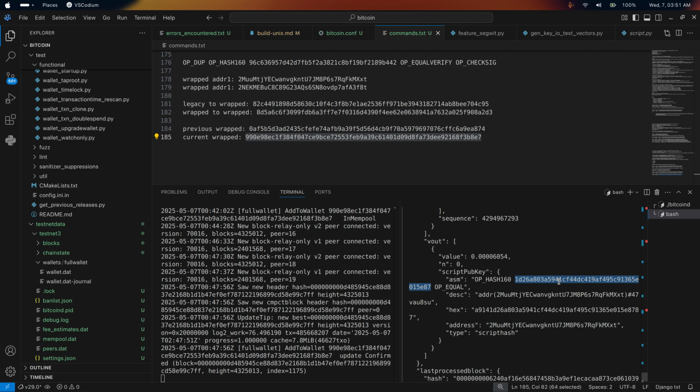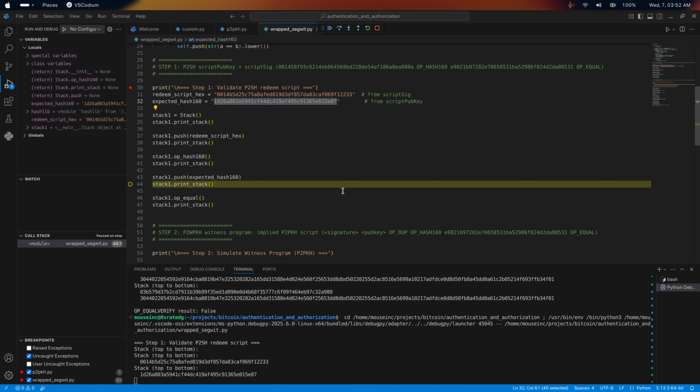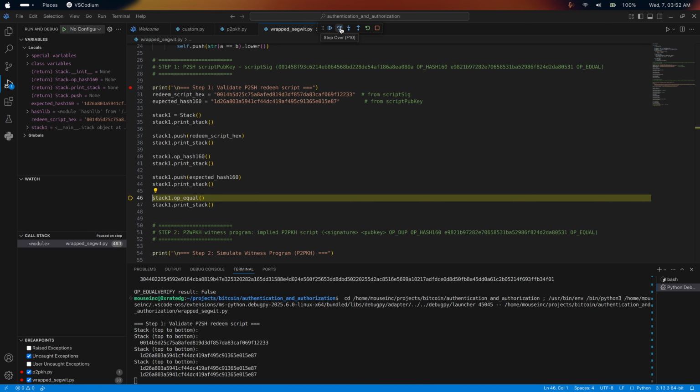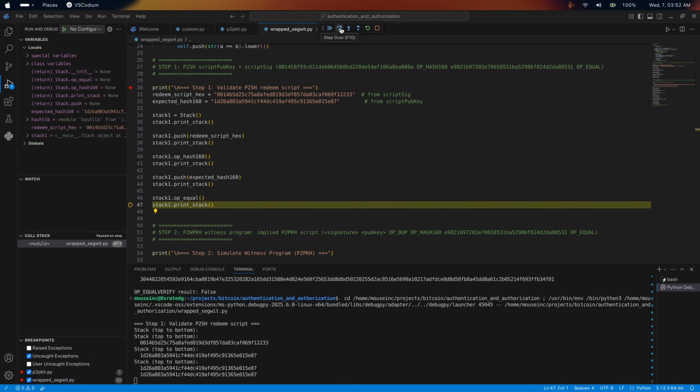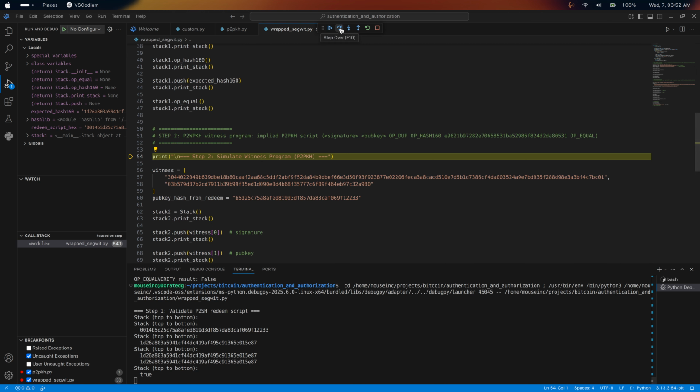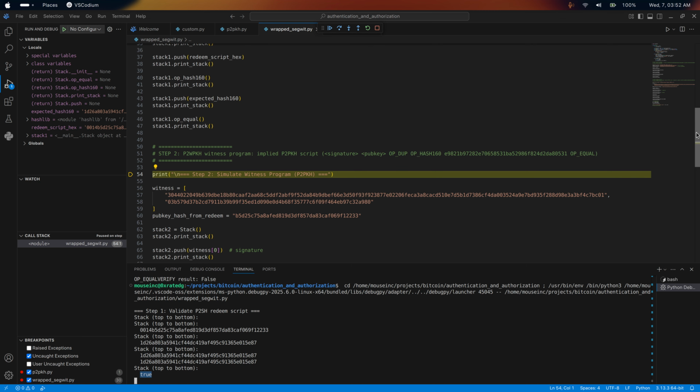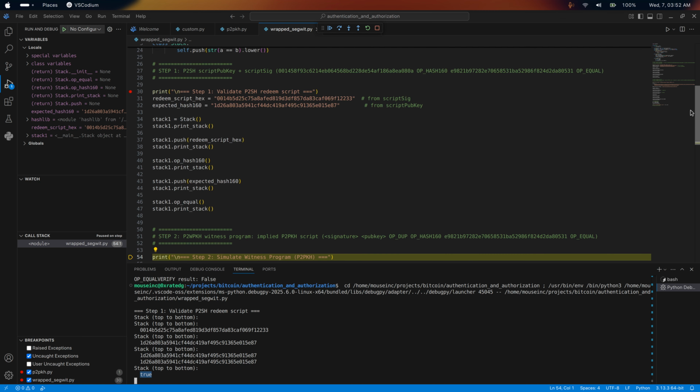This one over here is the expected one, the 1D. Again, now we are checking if they are equal and then printing the stack. So it is true they are equal. The hash of the hex and the expected hash 160 are equal, so the first step is done.